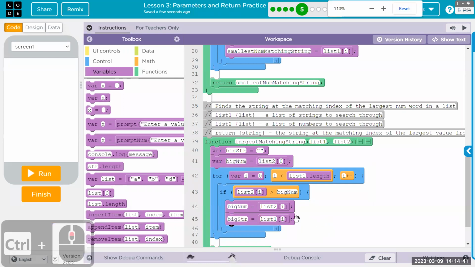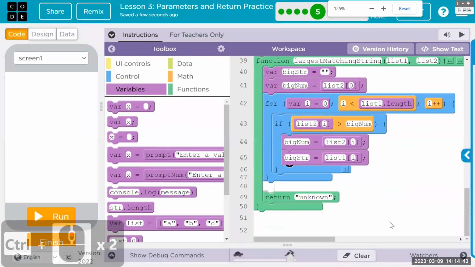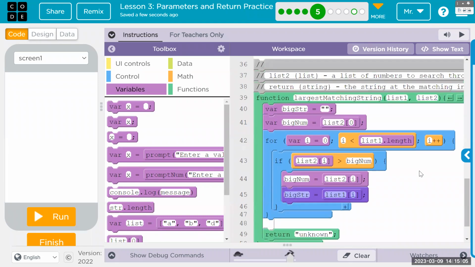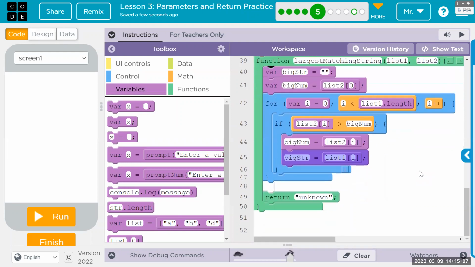It is important to name it list 1 index I. It'd be very easy to make it like list I index 1 or whatever. But list 1 is our list of strings, list 2 is our list of numbers, and the number is what we're comparing against. It just happens that this list of strings is coming along for the ride, whichever one we want.